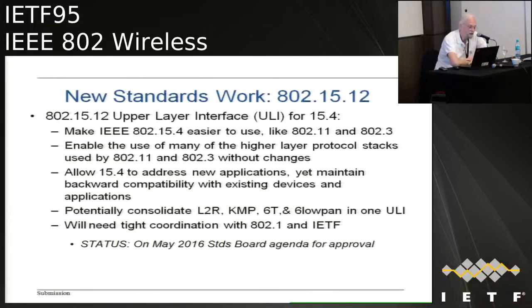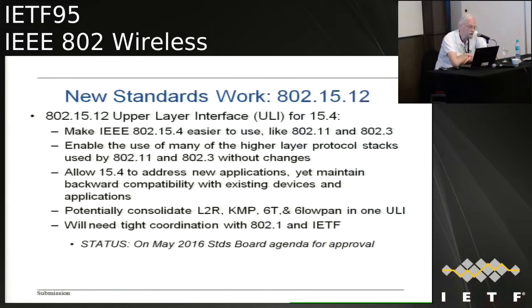So the idea is that 802.11 has obviously been deployed for a lot of IP-based networks, and 802.15 has not been deployed for so many IP-based networks. So we're looking at .11 as a model for how to improve the deployability of 802.15 with IP-based networks, and specifically with 6TiSCH, since 6TiSCH is using the time-scheduled MAC facility for 802.15.4.